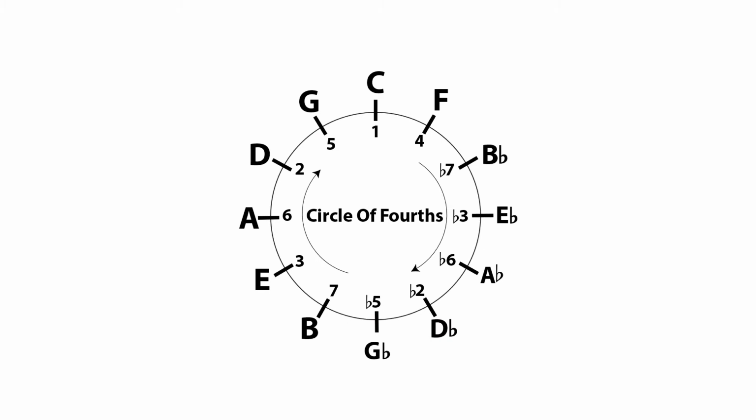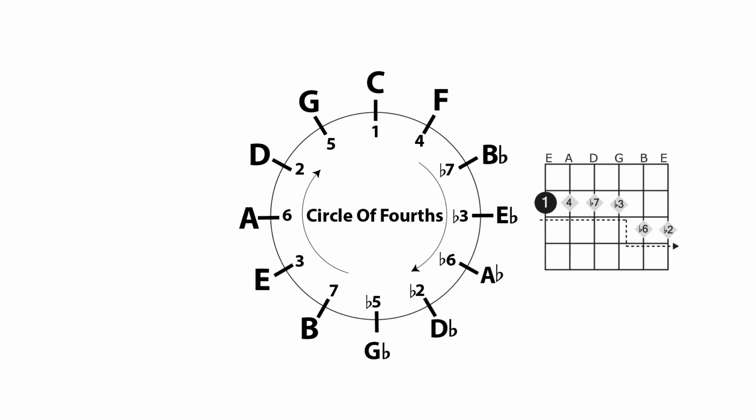For now, let's look at the circle of fourths and how it relates to the Nandy method. This method is based on using the primary naturally occurring interval pattern on the guitar, which is the fourth. You'll see how this pattern can be applied to decode the fretboard in a logical manner. You'll also find that this approach will be perfectly in sync with the logic of the fretboard.